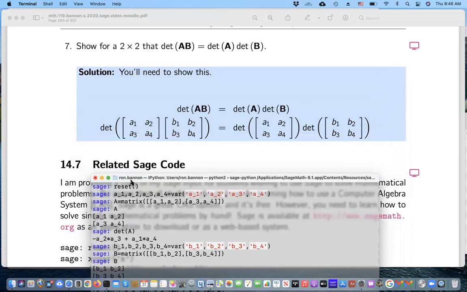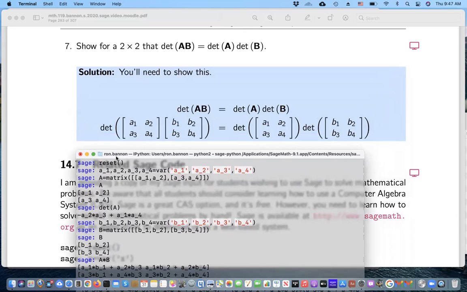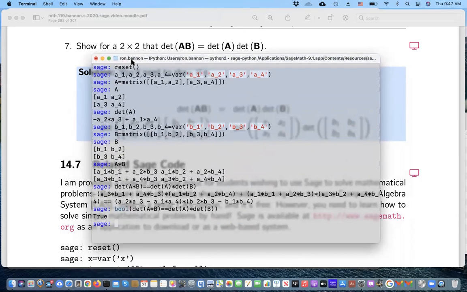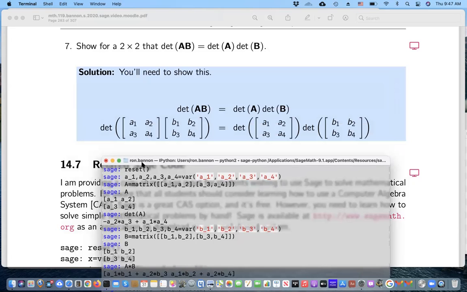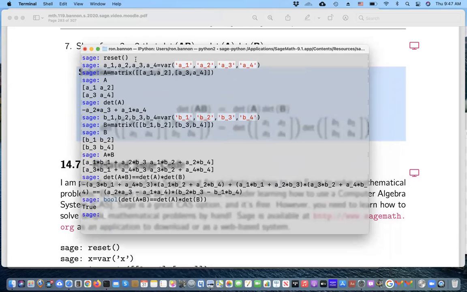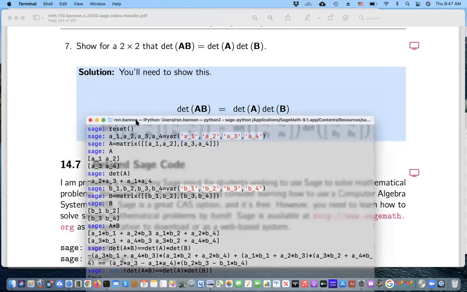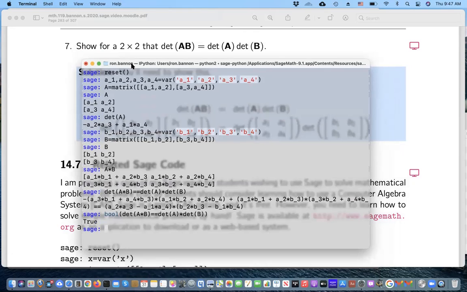All right, let's go for what I just did. I looked at this problem here and I said, it looks like a lot of work by hand. And I laughed at it, like, you're walking and you want to get somewhere and said, maybe I'll take the bus instead. It might be quicker. There's more joy to walking, but you want to be able to do things by hand. And certainly when you get tired, use a machine. What I did over here, I defined two matrices, A and B, as specified over here. And I just verified this over here. What did I just verify? Determinant of the product AB is the same thing as determinant of A times determinant of B. We use the computer to do that.